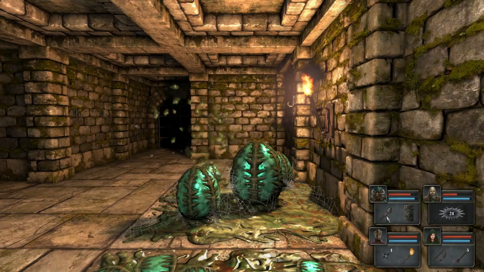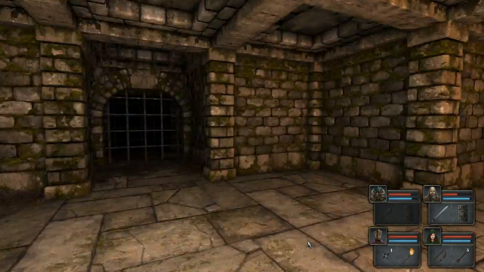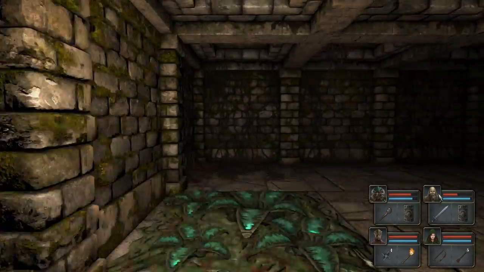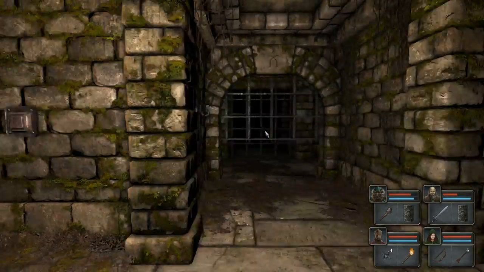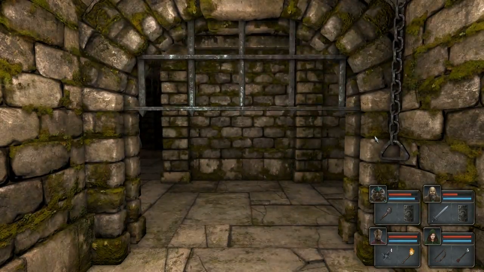And we'll just smash open all of these, so that there aren't more spiders next time someone gets dropped into the pit. Because, well, that would just be unnecessary, really, wouldn't it? Okay, and that opens that again. And there's a chain pull on this door, so that's fine.